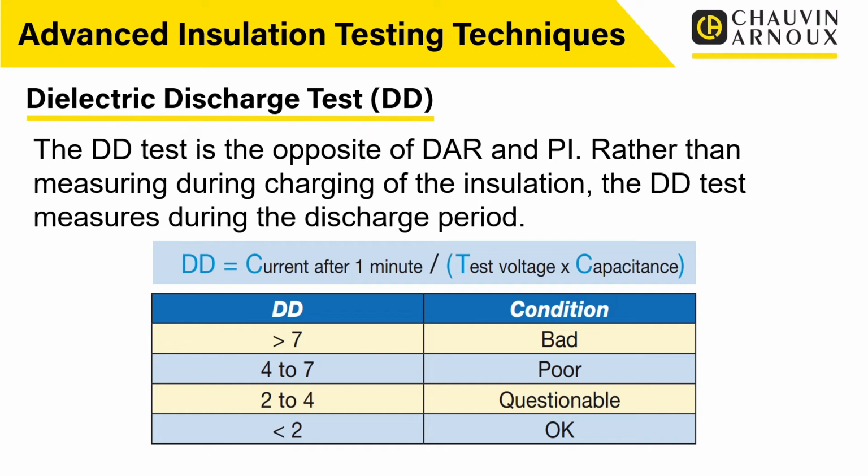So I say these aren't exclusive. This is a menu effectively of tests. You can pick which test suits the application that you're dealing with, and if you're not sure about the results from one test, you can also apply other tests and use those to inform your picture of the insulation and make any engineering decisions over the suitability or not of that piece of equipment.